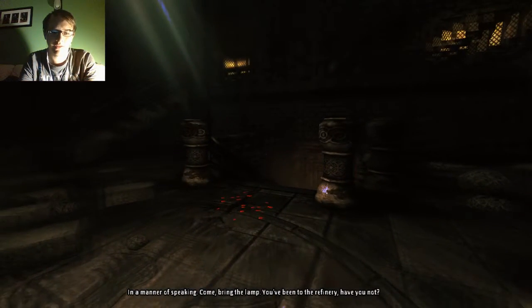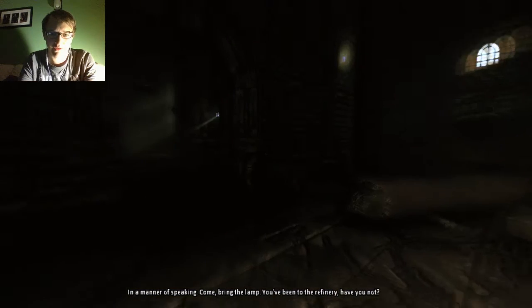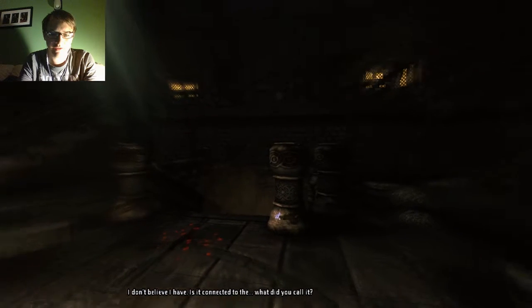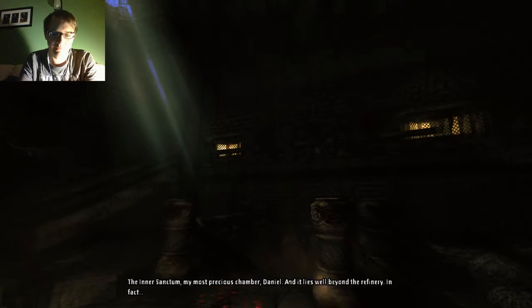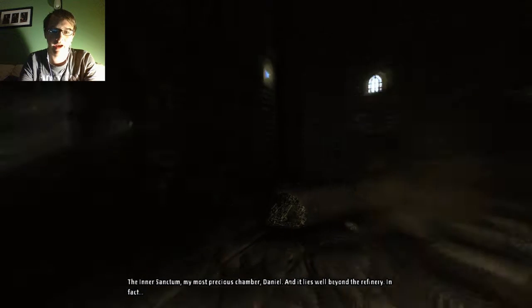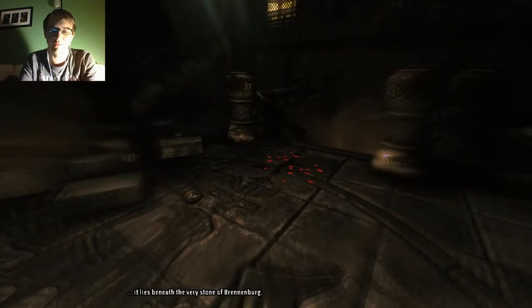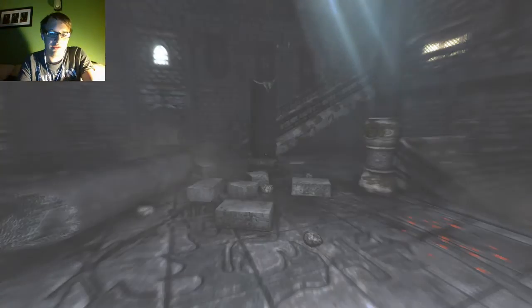Alexander, is it inside the castle? No manner of speaking, come, bring the lamp. You've been to the refinery, haven't you? I don't believe I have. Is it connected to the... what do you call it? The inner sanctum. My precious chamber, Daniel. And it lies well beyond the refinery. In fact, it lies beneath the very stone of Brenningberg.